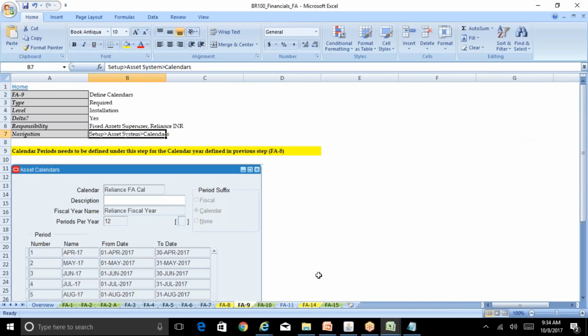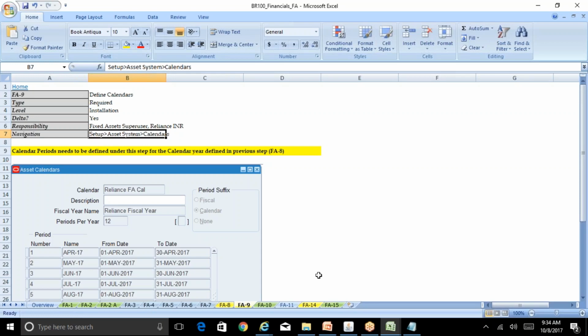Arvind, one question, can your depreciation be calculated on a quarterly basis, something like that, instead of doing it monthly? Yes, it is possible, but most of the clients, 90% of the clients, actually go by period. The reason being, most of the clients actually do a month-end reporting. If you do not have any kind of a month-end reporting concept, you generally do a reporting only once in a quarter.